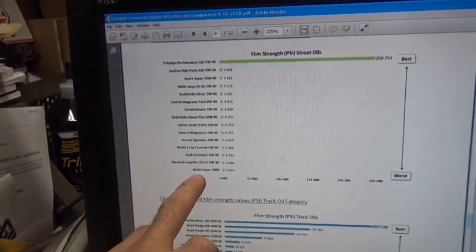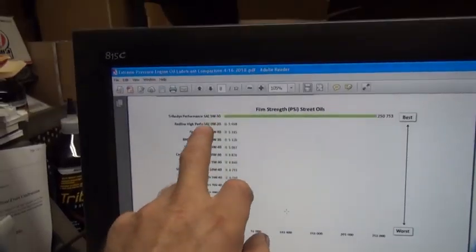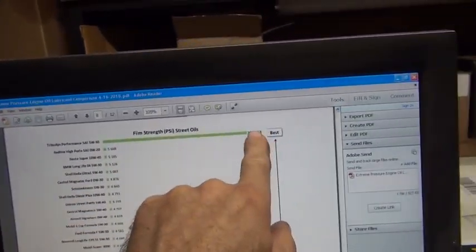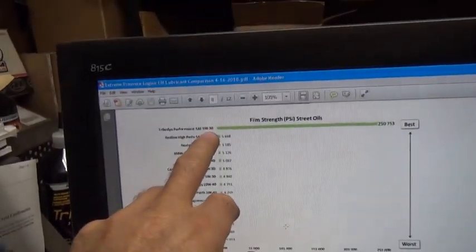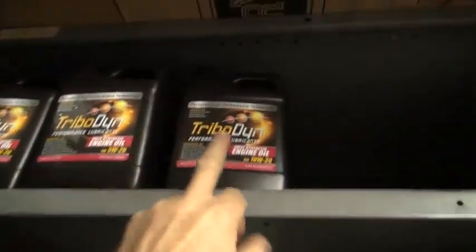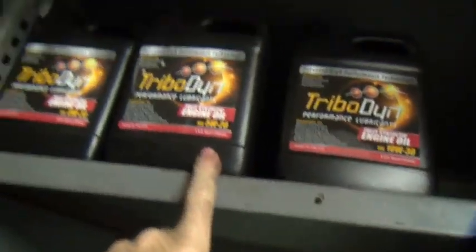They did a bunch of oil testing. They did like 500 different tests. So these are street oils. This is all European grade oils, and they used the Maxima, and obviously you can see how these are pretty much all the same. And then, oh, there's Tribodyn's way the hell over here. Not even close. This was on their 530 oil, which I use in my car here. So 530 is like this one. This is a 1030. Here's a 520.